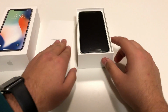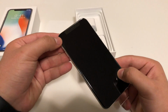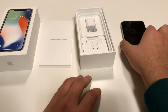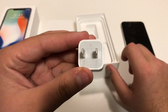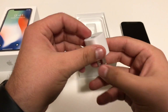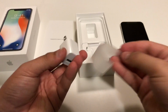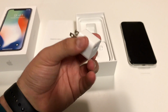All right. The next thing is we have the iPhone X itself. So as you guys can see the difference there. So the cutout over there. There we go. The sides and the back. And the phone feels a little cold because it's pretty cold outside. So here we have the wall adapter. I think these are the 5 volts or watts. So yeah, it's pretty much your normal wall plug with the USB end over there. And it does have this pretty much wrapping on top of it. And then once you take that off, it's very glossy, pretty much the usual one you get.